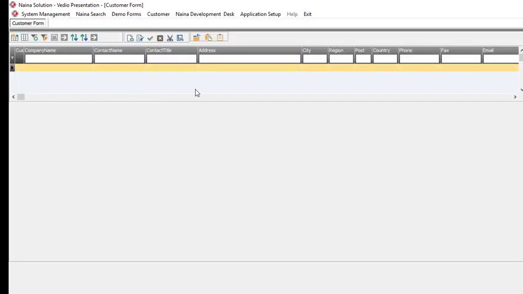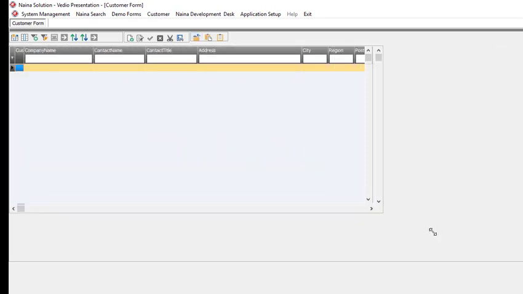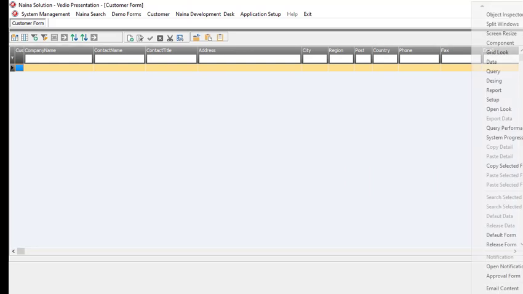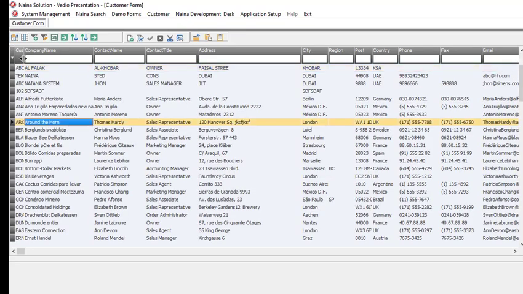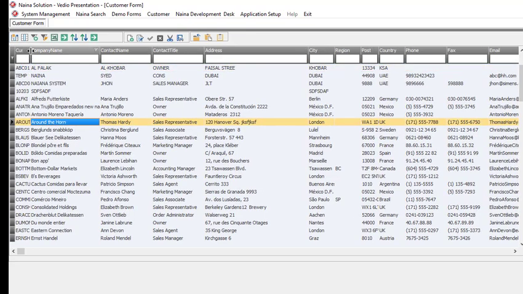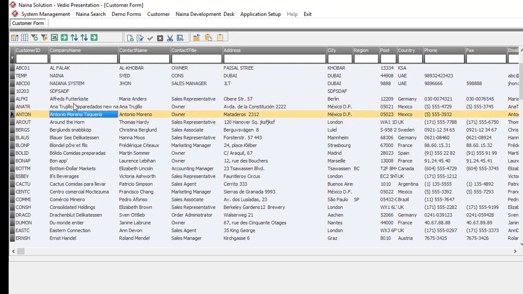Now it has a standard setting. When we design the form, I can make some changes and make it bigger. Basically this session is 100% dedicated to scripting, so I will not talk about system design and other things.